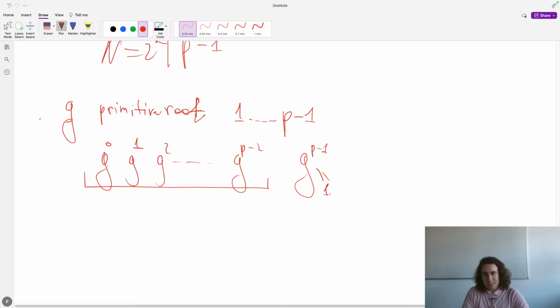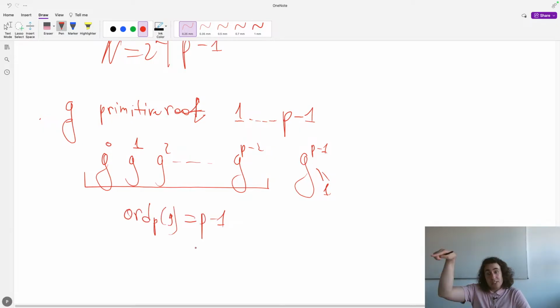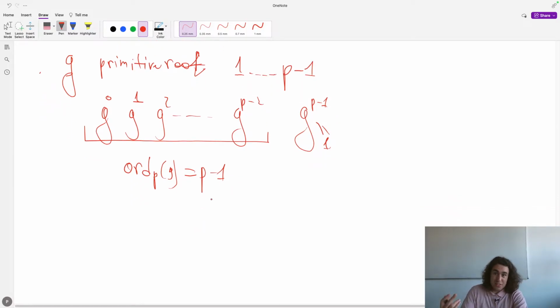So in other words, this primitive root is a number such that its order is p minus 1. Before, we talked about the fact that all orders are divisors of p minus 1. So this is the largest possible order you can get, and actually this is always achievable for all prime numbers. We're not going to discuss why this is true. That's not that hard to prove, I guess, but you need to go into some algebra. We're just going to use it.